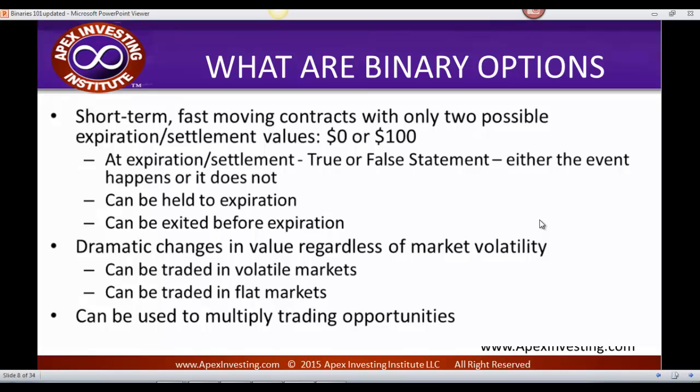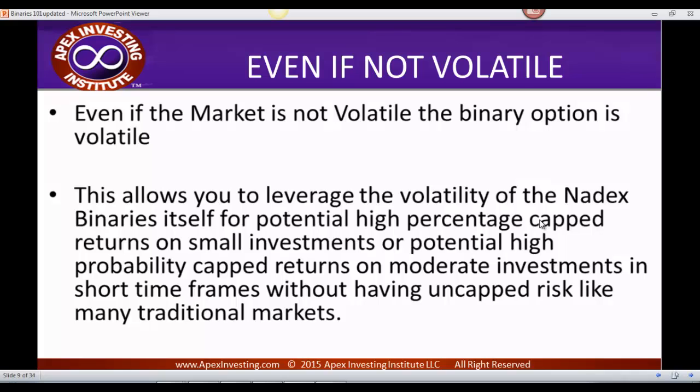All right, and there are various strategies you can use for both. Like I said, even if it's not volatile, it allows you to leverage the volatility of Nadex binaries itself for a potential high percentage capped return on small investments, even if the market's not moving. And you can have a high probability for these capped returns on modest investments in short time frames without having uncapped risk like many traditional markets. And I'll show you exactly what I mean by that.